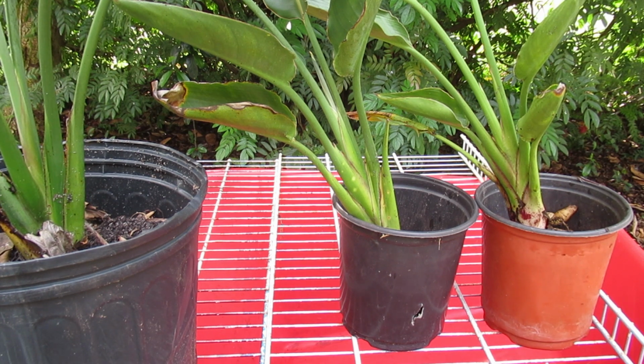Now, there is a bird called the bird of paradise, and there are other plants called birds of paradise. So make sure you get the right one if you're ordering it online or somebody offers to give you one. Oh, well, hey, if somebody offers to give you a bird of paradise, take it, no matter what variety of bird of paradise it is. My friends had one of the huge white ones, and they can get over 30 feet tall. It took over their whole front yard, taller than their house, and they couldn't plant anything else around because of this huge clump. So they moved. I don't know if the new owners ever did anything with it or not.